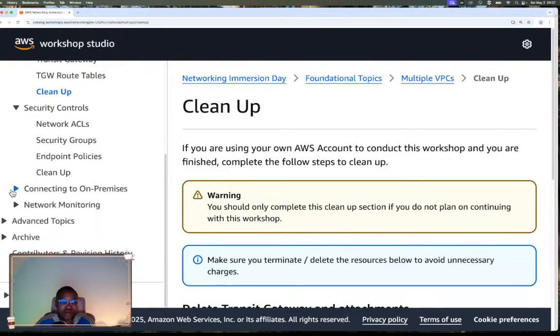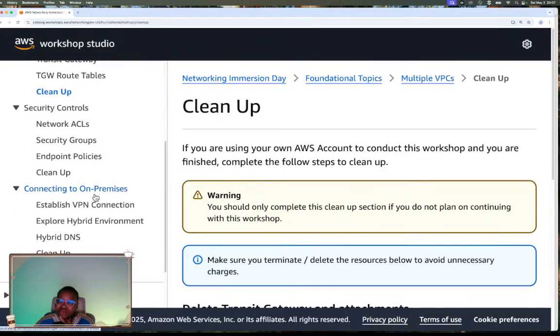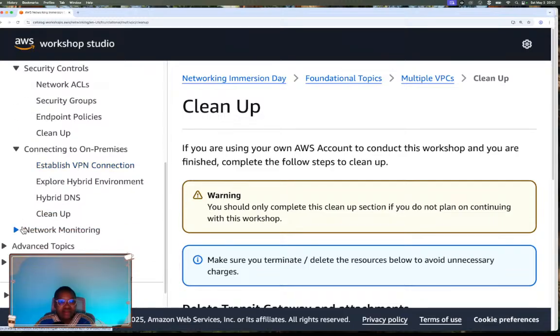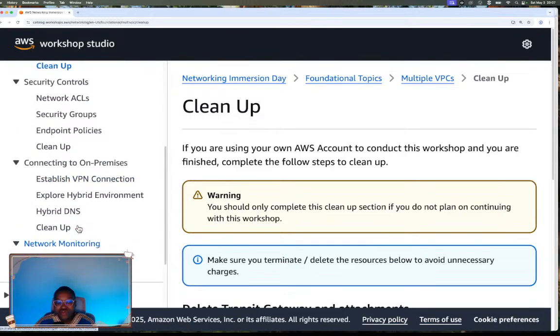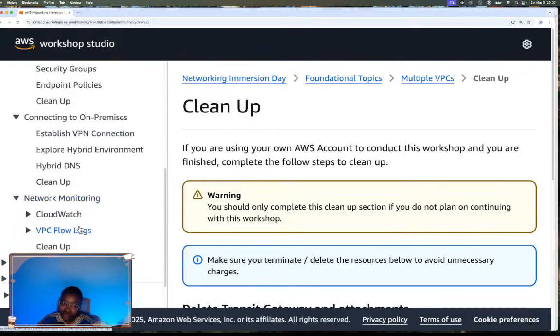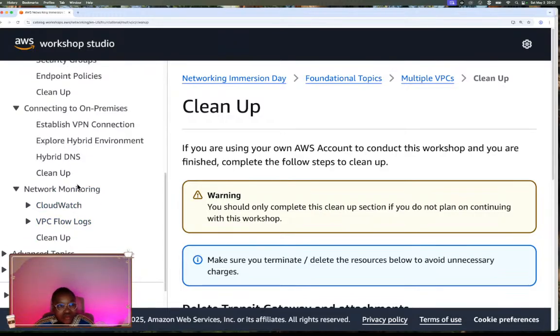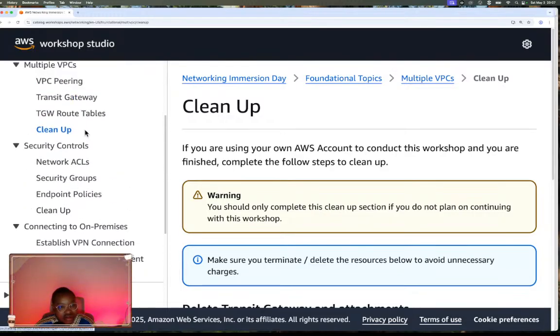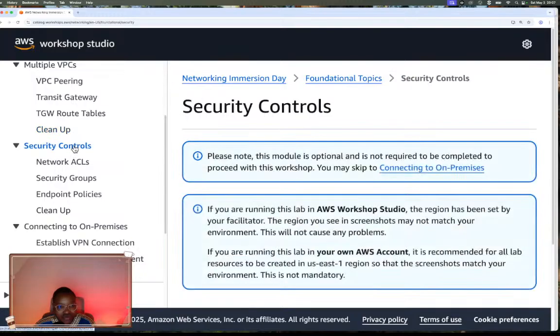And connecting to on-premises, establishing a VPN connection, exploring hybrid environments, hybrid DNS, and network monitoring using CloudWatch and VPC flow logs. These are the two main services that you can use in monitoring your AWS environment. Okay, so let's get started with security controls.